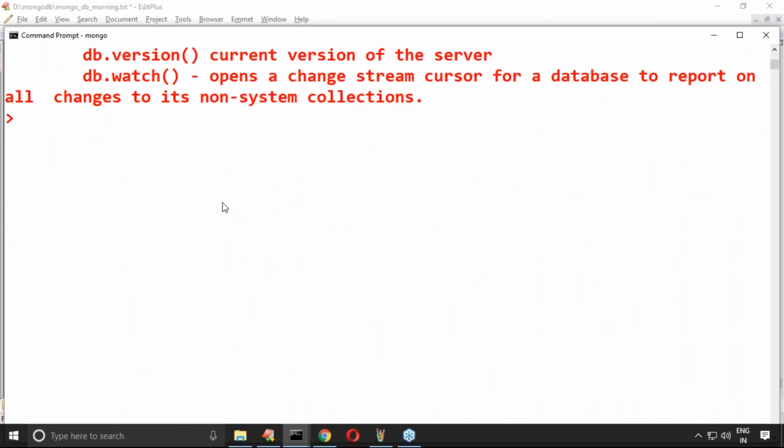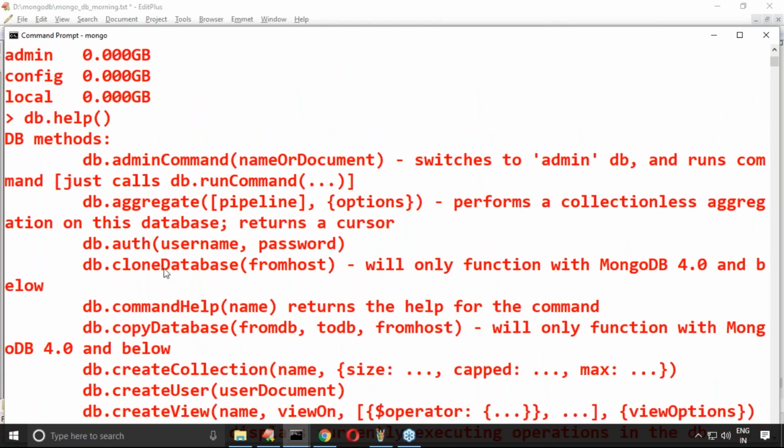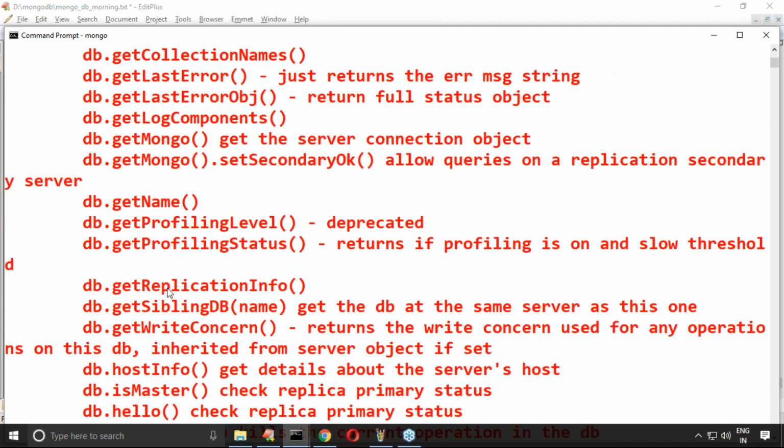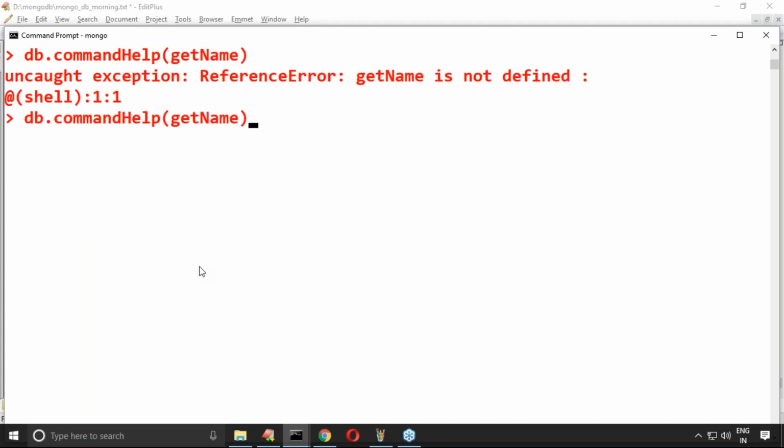Okay, one minute. db dot what is that? Help, db dot command help. Let me take the command dot get name command.